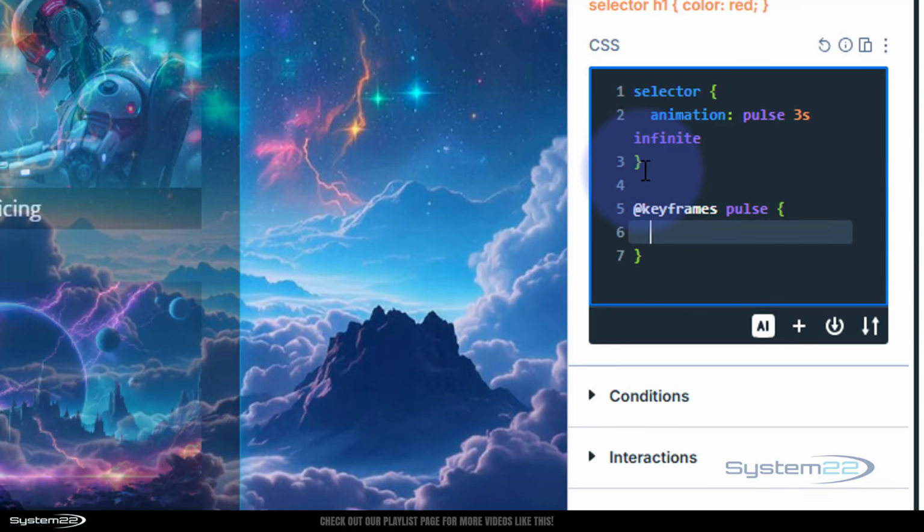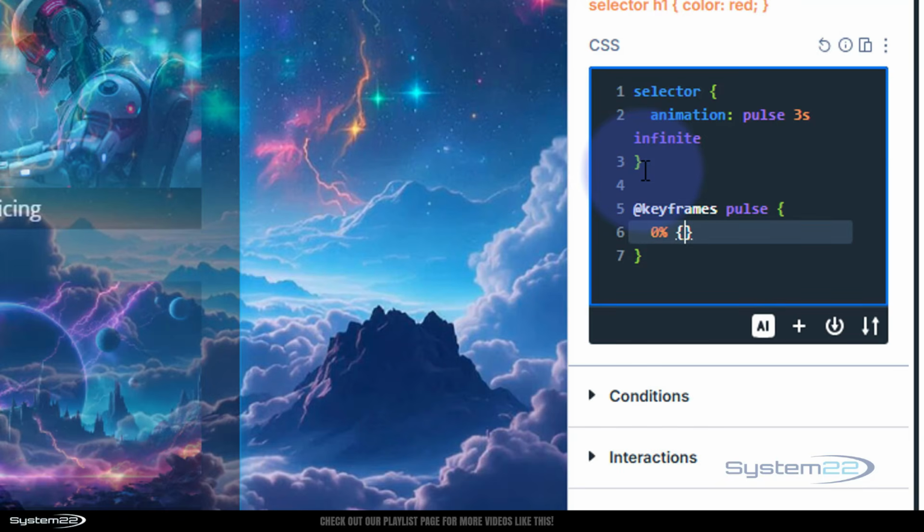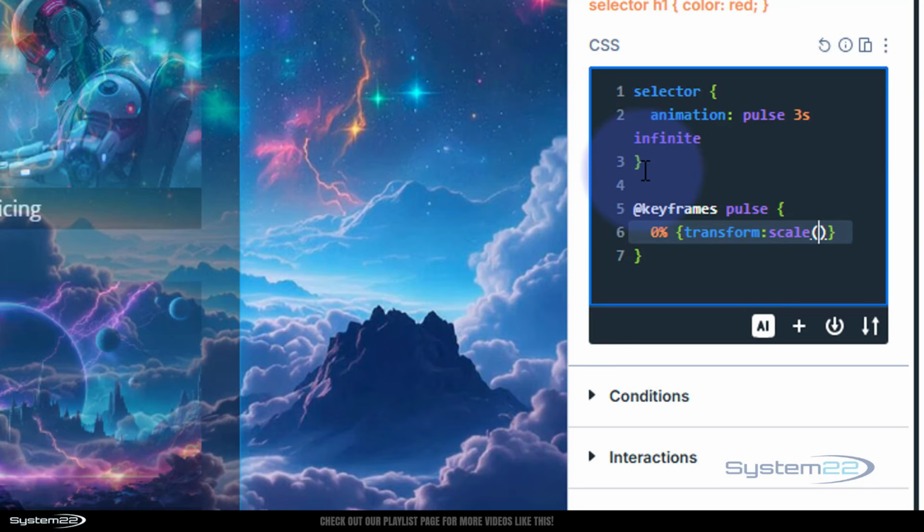Well, at 0%, when the page loads, don't want it to really do anything. So let's open some more curly brackets. I'm going to be using transform scale for mine, which will make it grow and shrink. So we'll say transform colon, scale. Right at the end of scale with no gap, you can put some round brackets and tell it by how much you want it to grow. Well, initially, like I say, I don't want it to grow at all. So 1 would be 100% or normal size. So let's put a little semicolon after that.